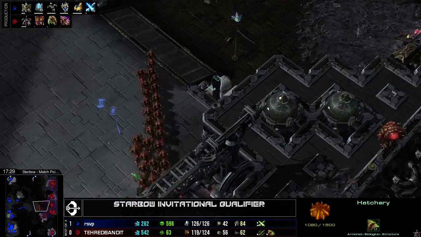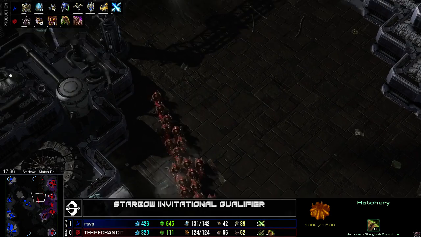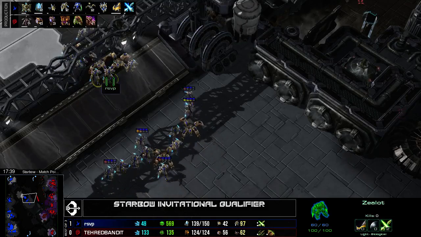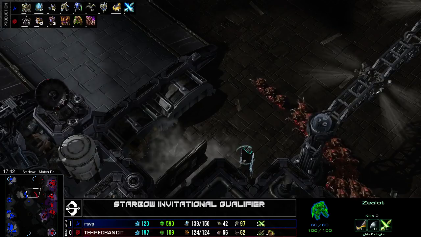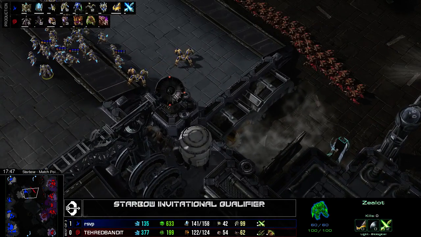But like you said, RSVP is getting that 4th base as well. The Red Bandit might be playing from behind soon. RSVP definitely has the army advantage when it comes to trying to move around out on the map. It's just a little bit slower because of the High Templars.